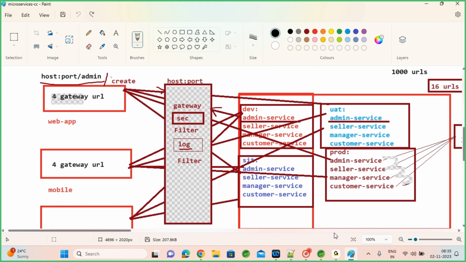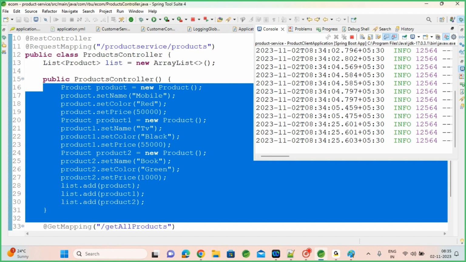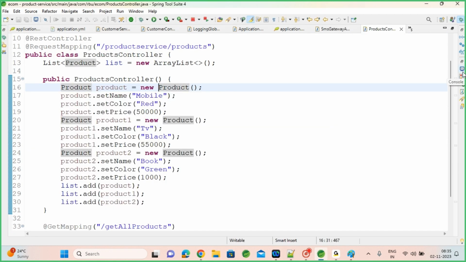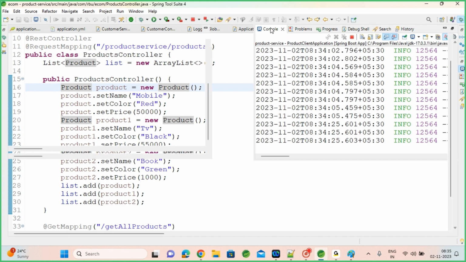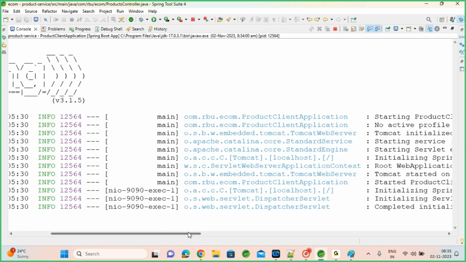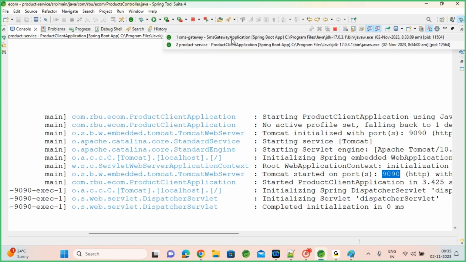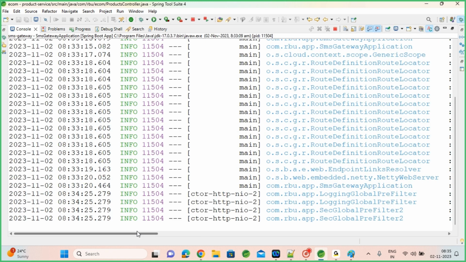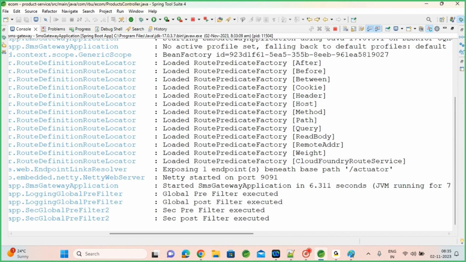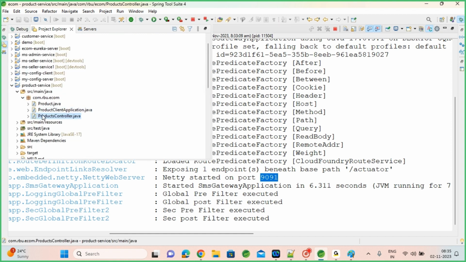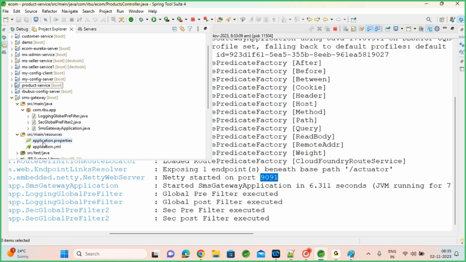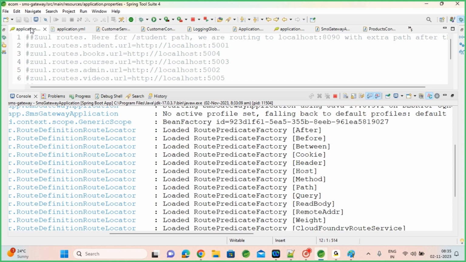So for that reason we used the gateway. Ah, so the gateway is running in 5000. Why 9091? Aha. See, again, we did configurations twice here.